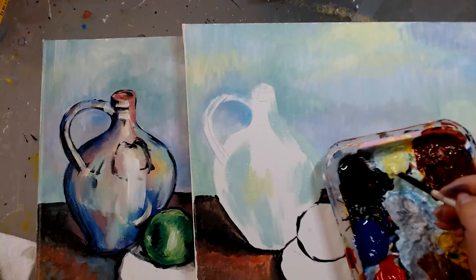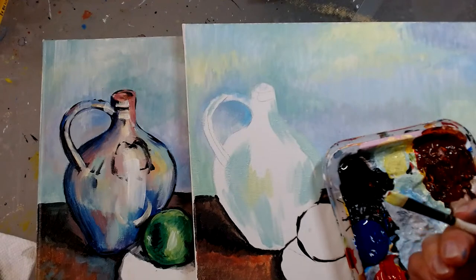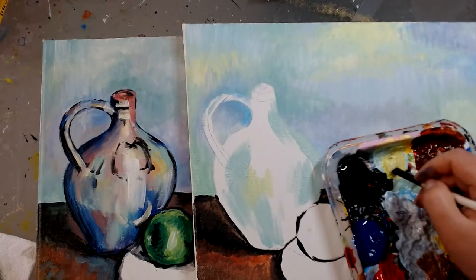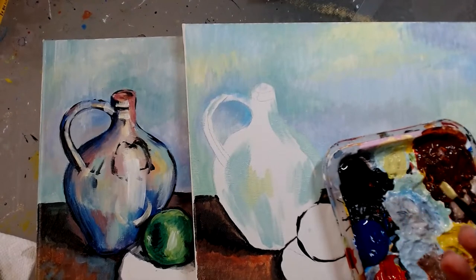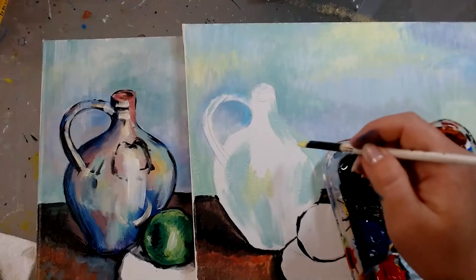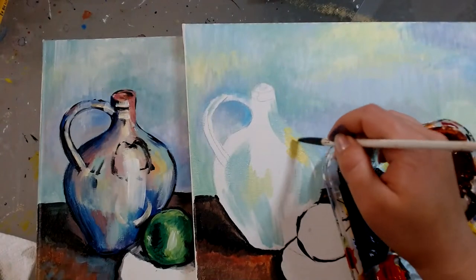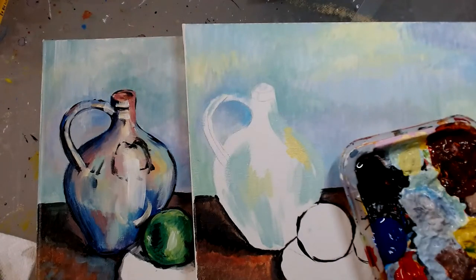And you can even add a tiny smidge of red there to just give it a little bit of warmth, or orange if you have pre-mixed orange. But because I'm using only primaries, I'll add just the tiniest little smidge of red. And you'll see it will make it a little dimmer and less lemony or lime greeny, and give it a warmer undertone. And I'll add a little bit of this color here. And that's it for that color.